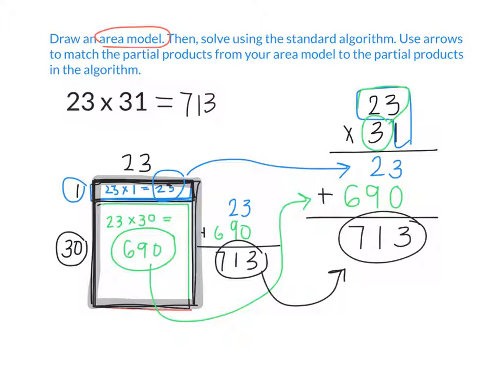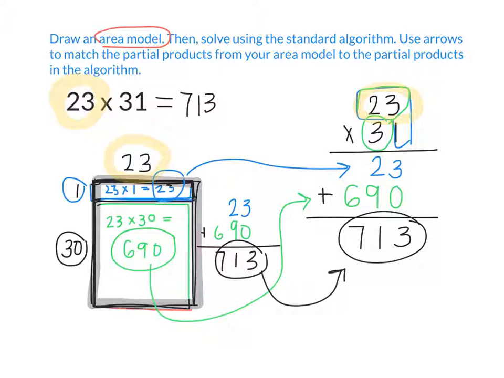Through this, we can see that every part of the area model is also in the standard algorithm. Do you guys see that? Okay. This works best if we put the first factor on top as the first factor of our standard algorithm too, and then also if we put it across. Okay? I'll show you why in just a second.